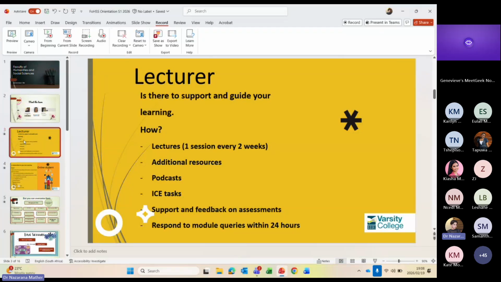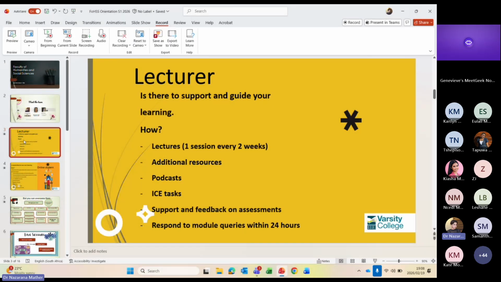ICE Tasks, Integrated Curriculum Engagement. It's a long word, and all it is, there are 4 activities that your lecturer will give to you that are designed to engage with the content. So in addition to helping your lecturer see where you are with your learning, it will also help you to identify gaps in your own learning.